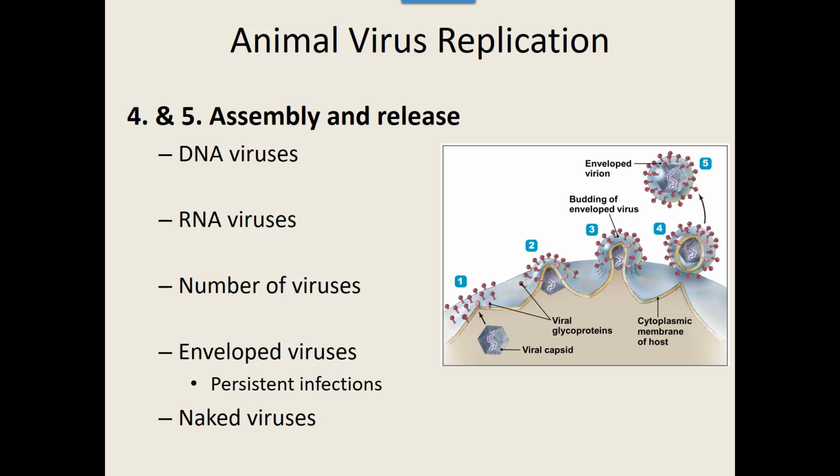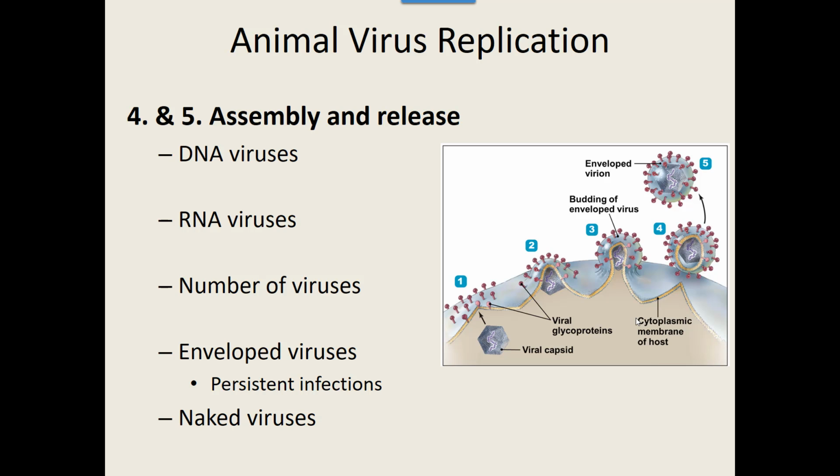Now for the release. If a virus is an enveloped virus, meaning it steals the phospholipid membrane from the host cell that it infected, it's going to get released by budding. So we can see that happening, that this virus with the genetic material in its capsid is going to bud off of the cell and be released. Now, enveloped viruses are usually associated with persistent infections, partly because when some of these viruses leave the cell by budding, they don't kill the cell, which means our cells stay as permanent virus-producing factories.